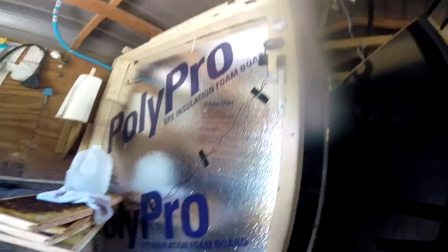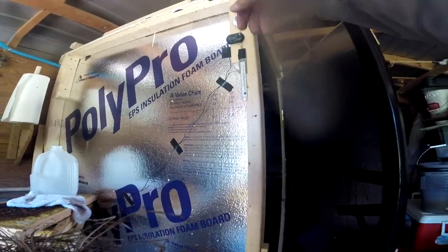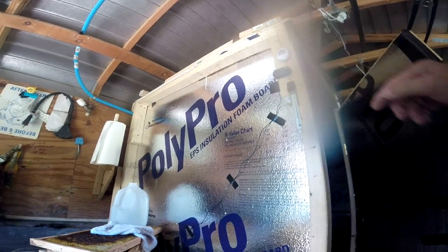Okay guys, I'm back here in the queen shack. Good thing I came in. I had to get some more fuel for my smoker, but I noticed we're already up to 89 degrees. So I just kicked in the AC unit to get this cabin temperature correct.